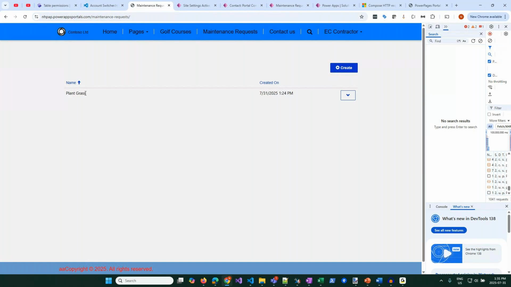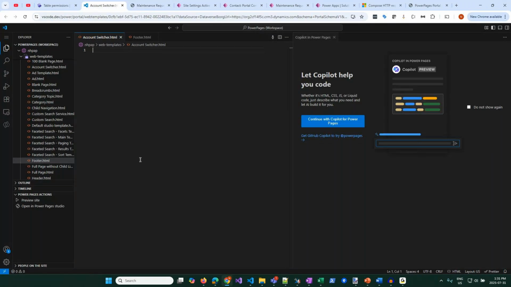So the first thing we're going to do is build a little account switcher that's a drop-down. The drop-down is going to have a list of all the accounts that we have access to. And when you change the value in that drop-down, we're going to update the parent account based on whatever you select. We're going to refresh the page and we're going to see the context of the whole Power Pages site change based on that. So the first thing we need to do is, I'm going to flip over to some actual code here.